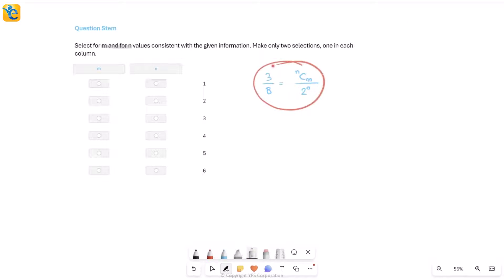Here we are and this is the equation we got. First thing they told me was that this N is greater than 3. What that helps me do is that I can already reject all of these possibilities for N. If somebody is not very careful, they would just feel that the left side of this I got by taking N equal to 3 and M equal to 2, so they can simply mark M equal to 2 and N equal to 3. They would be wrong because they would have missed this constraint. I have only these three possibilities for N. So what we can simply do is we will put in different values of N and try to see if there's a corresponding M that works for us.